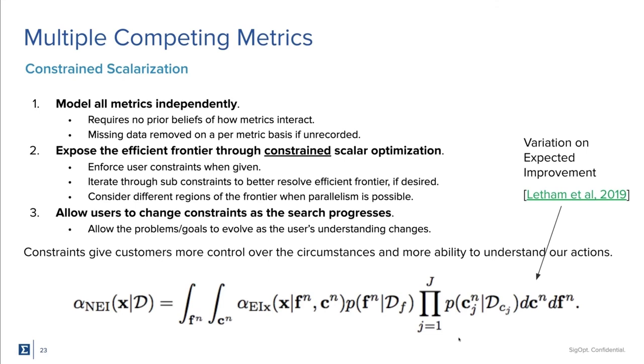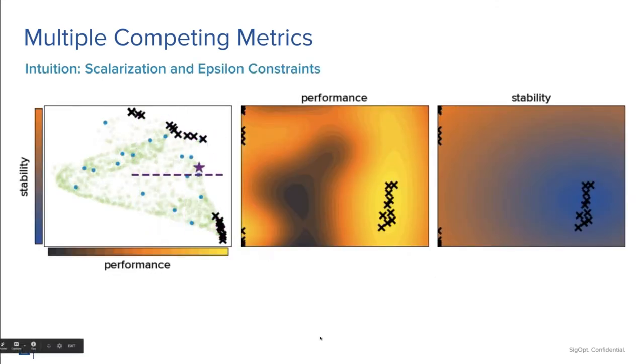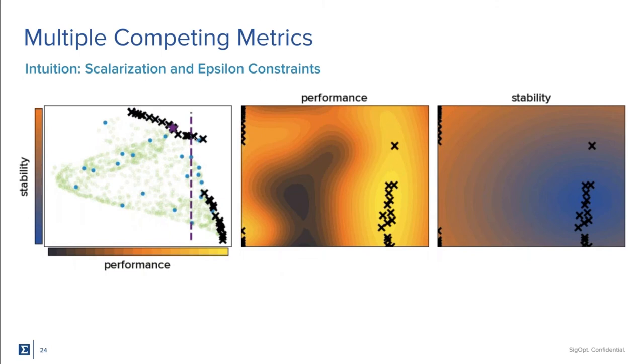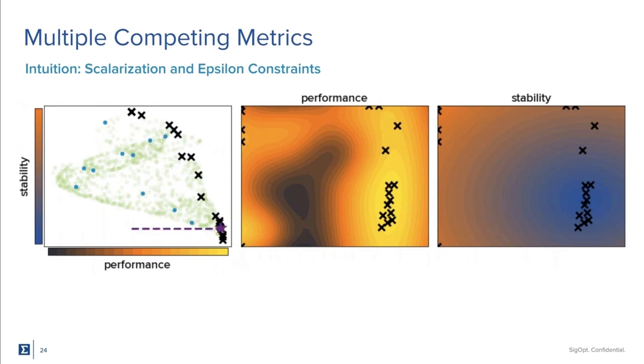What this allows us to do is, instead of explicitly trading off between two independent functions that we're trying to optimize, especially for slightly more complicated spaces, this allows us to explicitly decide which regions of the Pareto frontier we want to zoom in on, which regions we want to continue to explore, or exploit, and do that jointly across both metrics simultaneously, getting the most efficient way to get to the underlying Pareto frontier, sampling that underlying function as infrequently as possible. And again, this is a very active field of research.